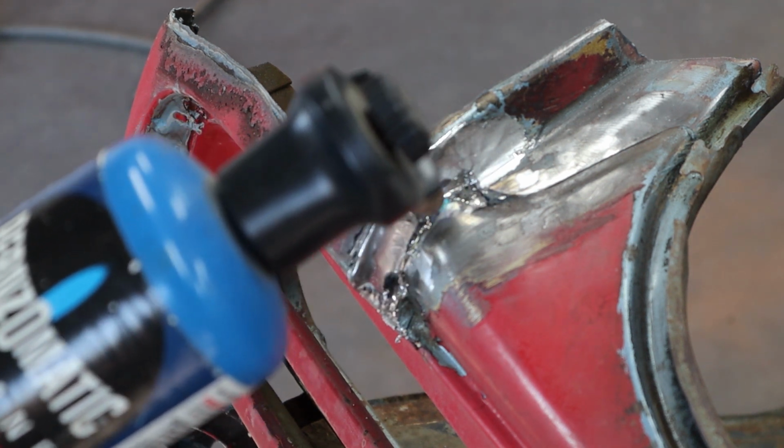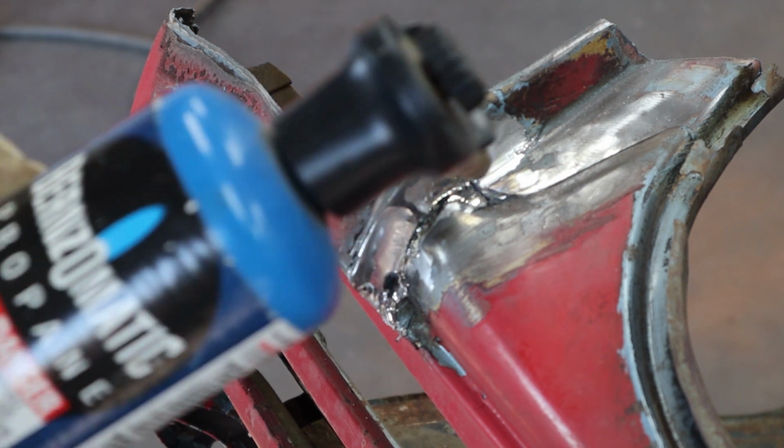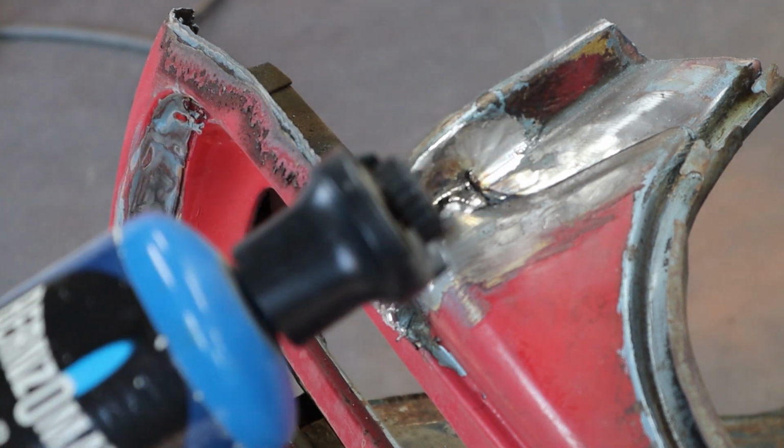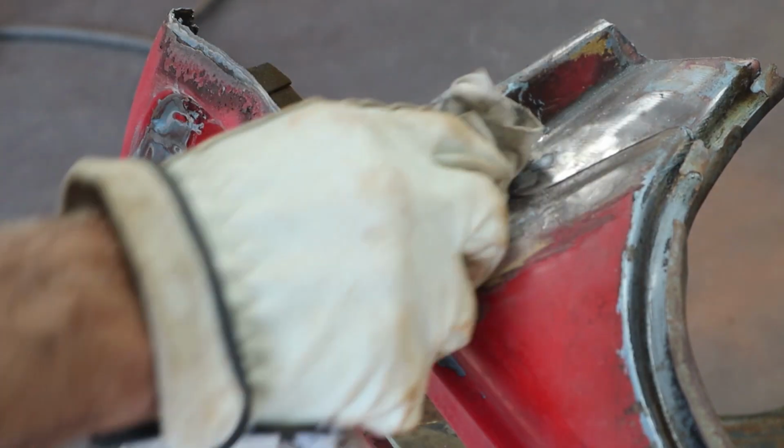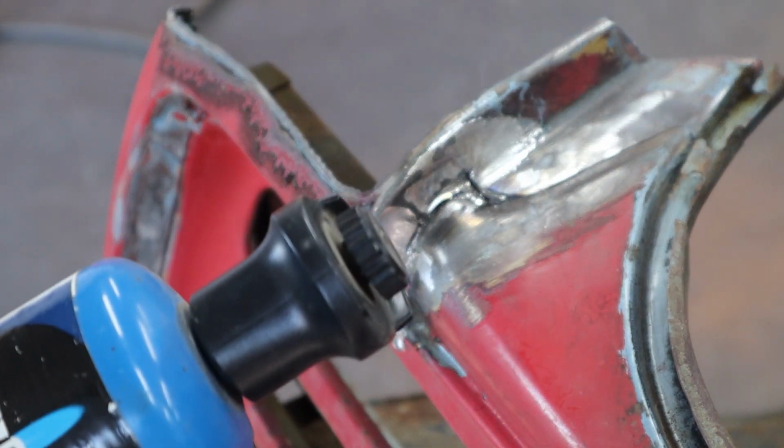And we're starting to look good. So we got a little puddle back in here. See if I can get that out. It doesn't matter, I can clean that up later. Gravity's actually helping me here a little bit, running it out. And that looks pretty good.